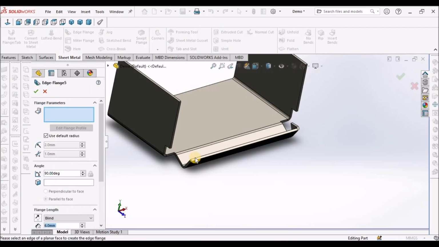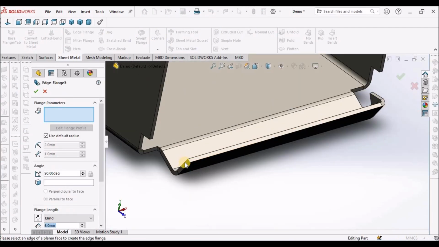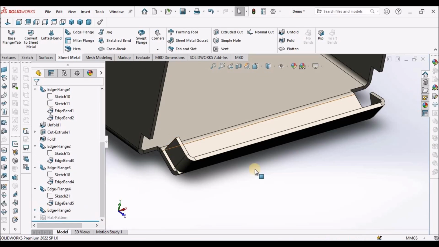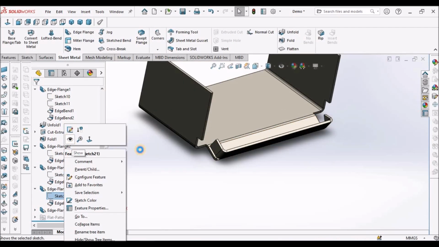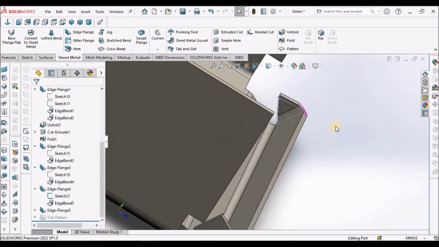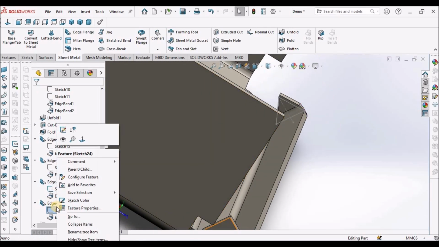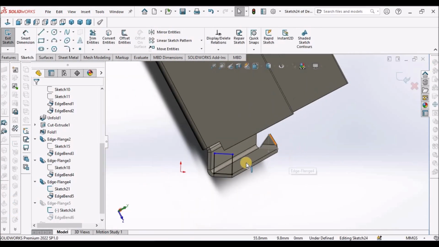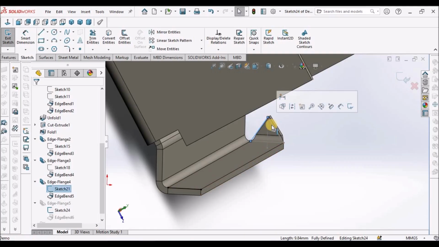Similarly, we have to create the other one. In this condition we can show this sketch. See here, this is visible, so we can edit this. Since this sketch is visible, we can delete these three lines, select this sketch and convert entity.